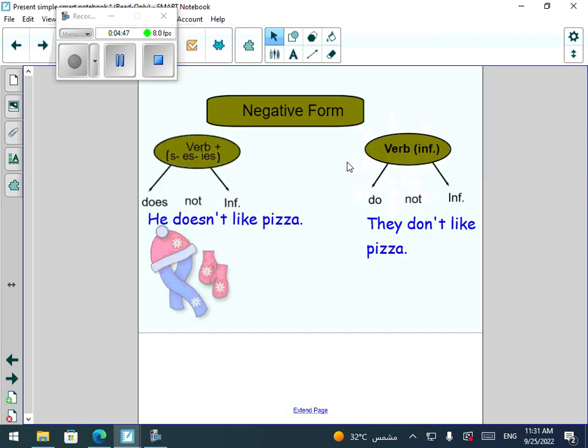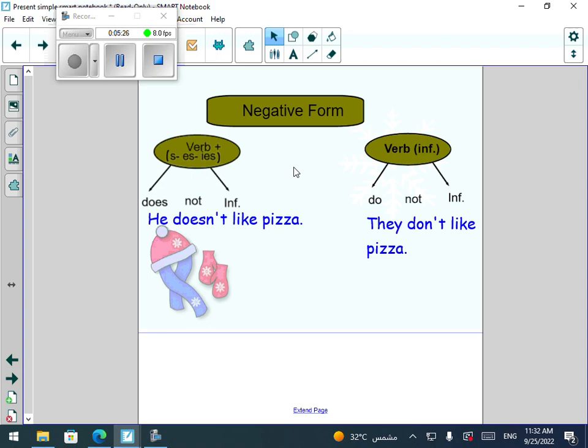The negative form, if the verb has s, es or ies. Okay. In the negative form, number one, I'm going to use do or does, sorry, don't and doesn't. Okay, do or does, and I'm going to add not. So don't or doesn't. So I'm going to use doesn't with he, she and it. And of course the verb has s, es or ies, so in the negative, I'm going to cancel the s, es or ies. I'm going to put only doesn't plus the infinitive. The infinitive means the clean verb, the verb without adding anything to it.